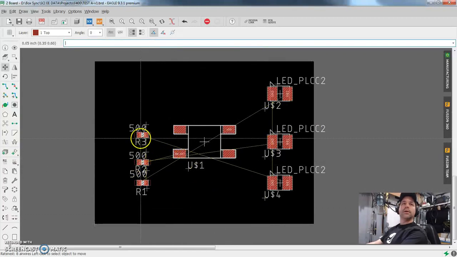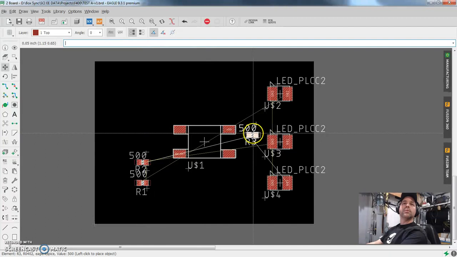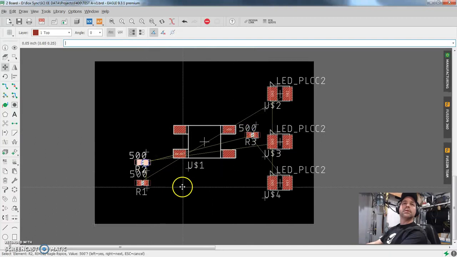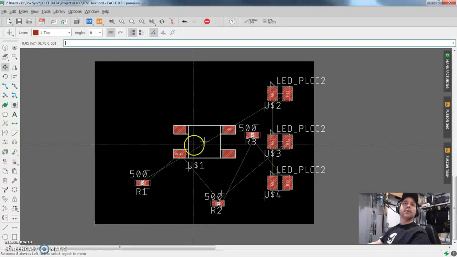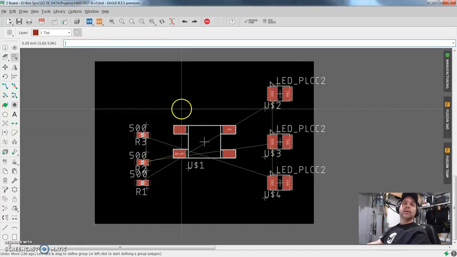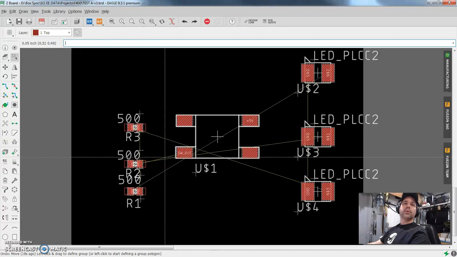And as you move things around, like if we move this thing over here and this one over there, when you click rat's nest, all that really does is recalculate the shortest route on those wires. And those wires aren't really showing you how to route the copper. They're just showing you what connections need to be made. So I just hit Control Z to go back on that one.